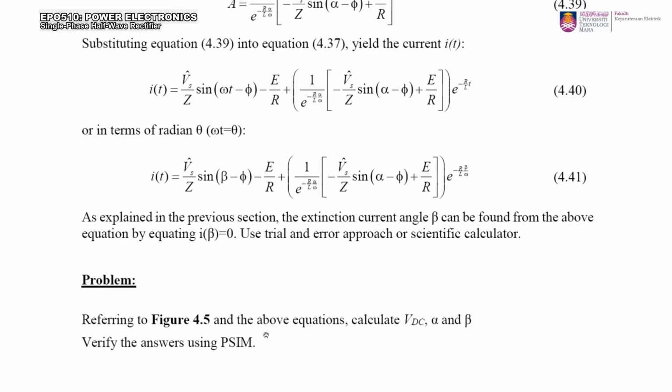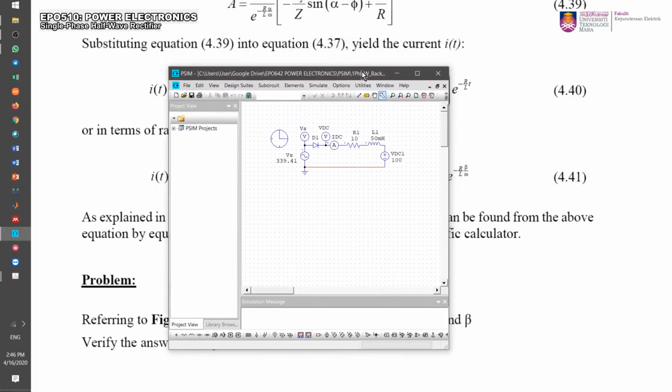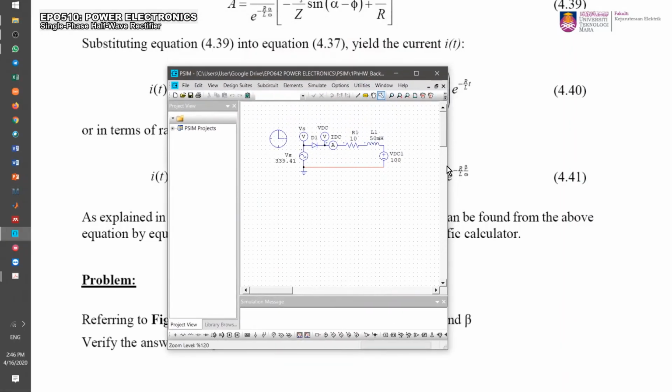Okay, from the simulation you can find the beta, and then you can try to compare with the theoretical calculation as what we did before using this equation for the back EMF, and compare between your theoretical calculation as well as the PSIM. Okay, so just quickly on the PSIM, if I can show you the PSIM simulation.